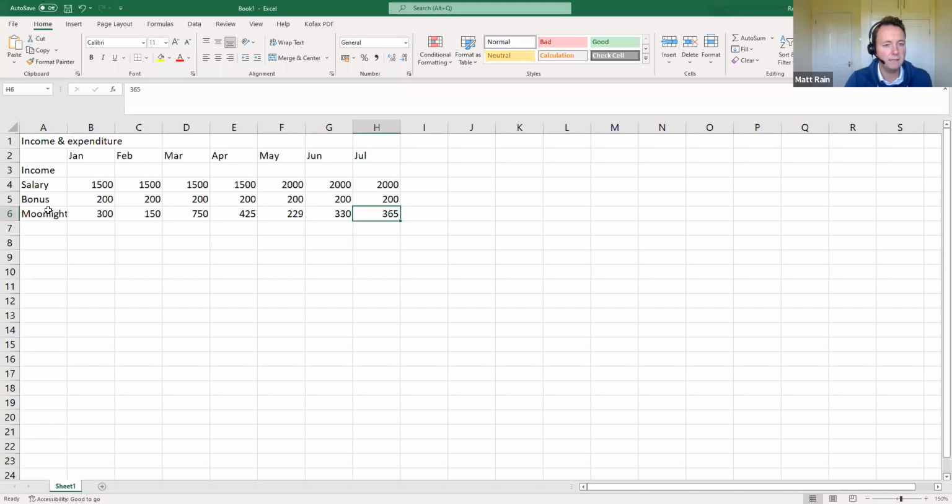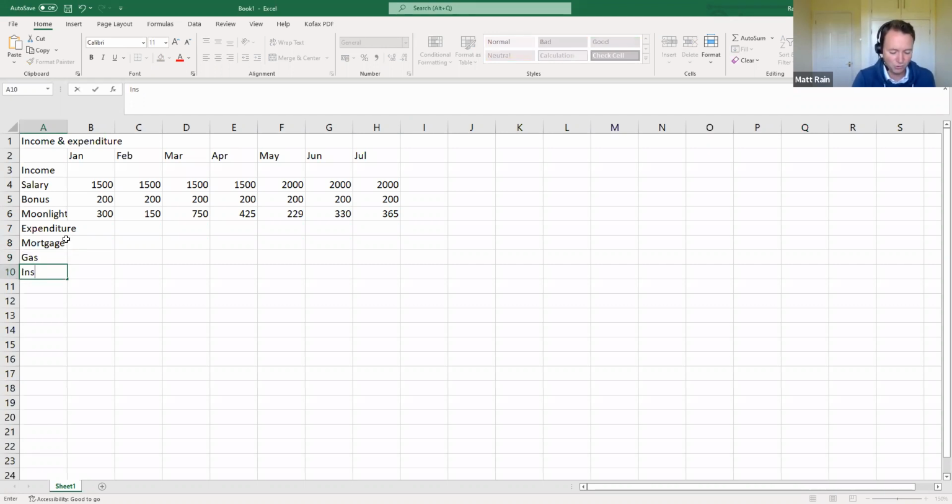Right. Now, we've got our income. So in cell A7, let's now have our expenditure. Let's type expenditure in cell A7 just there. And under expenditure, I think we'll have mortgage, gas, very on trend, isn't it?